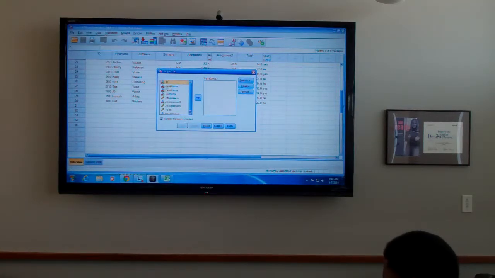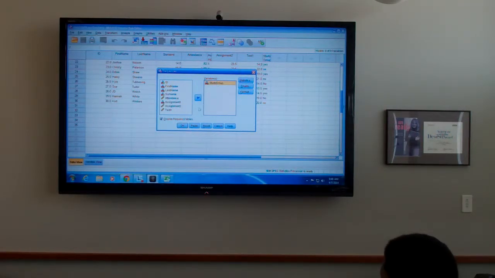So I click on that and I get a box, and the way SPSS works is it'll give you a list over here on the left of all the variables that are appropriate for the type of analysis you've asked for. And that's where that level of measurement comes into it. And then on the right, it will have an empty box. Anything you want to analyze, you put in this box over here. So maybe I want a frequency distribution of their study group. Were they in a study group or were they not in a study group? I can click on that and I can move it over.